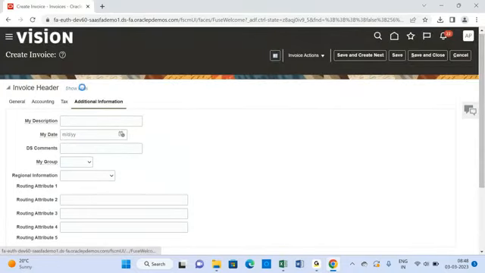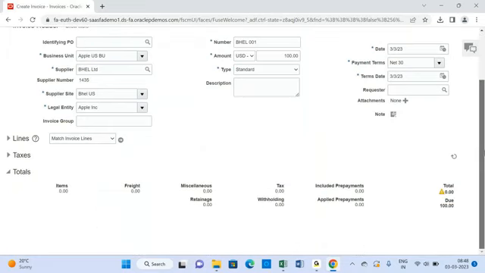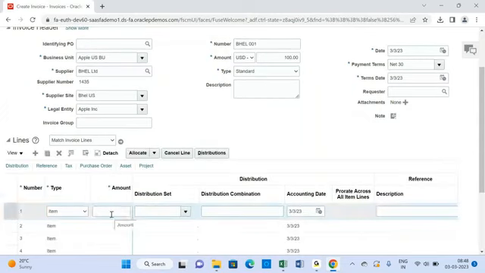Fine. Okay, so we have punched in the invoice header information, and as I said about the invoice structure, an invoice will have invoice lines, right? So the line amount, I am entering one invoice, one line. Assume that I am going to enter two lines, then the proportionate amount, what the line one amount is and what the line two amount is, you need to specify here. Okay, for the $100 USD invoice, I am going to enter one invoice line for $100. So I have taken the entire amount.